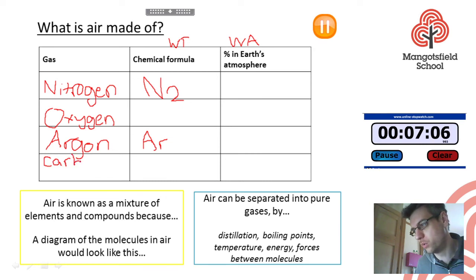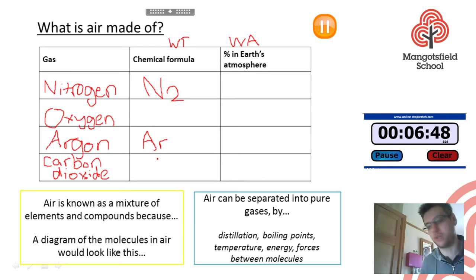Right, so this is the working towards for this lesson. It's remembering these names and what their formulas are. Carbon dioxide. I'm just about managing to write this. Right, and I'm going to leave that one blank as well. See if you can remember the formula of carbon dioxide. Then, can you remember what percentage of the Earth's atmosphere is each gas? Right, one of them was 1%, one of them was around 20%, one of them was around 78%, one of them was around 0.4%. Which one was which?